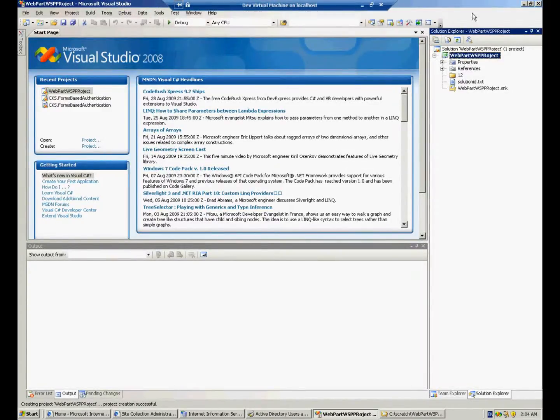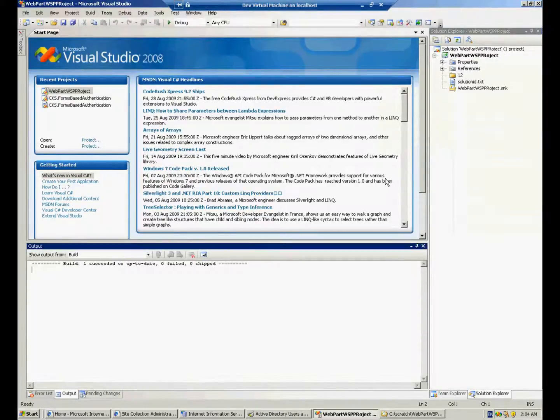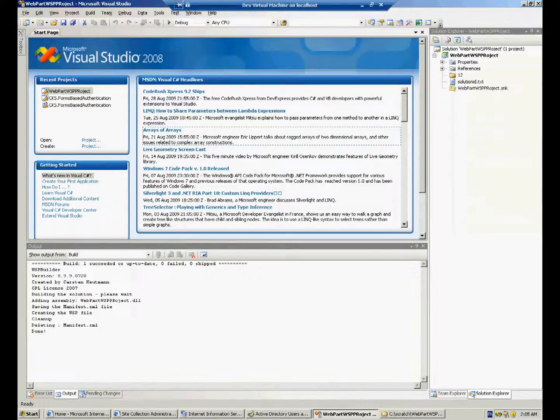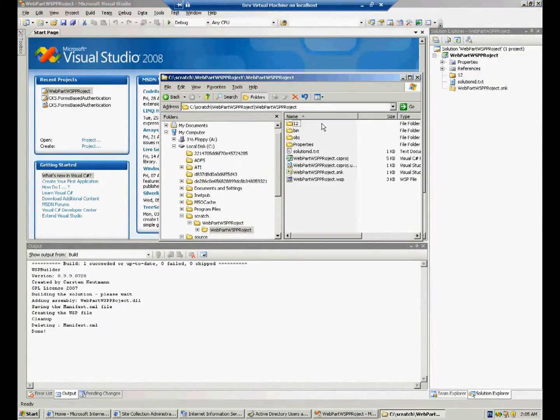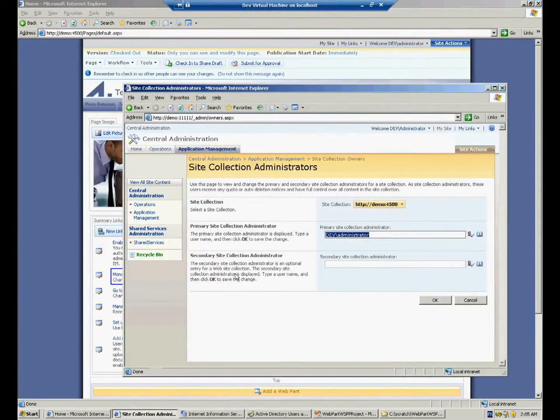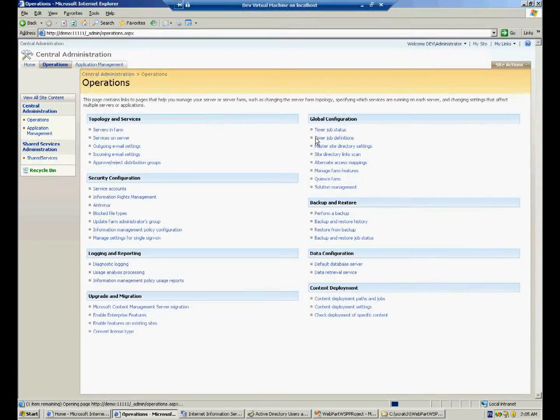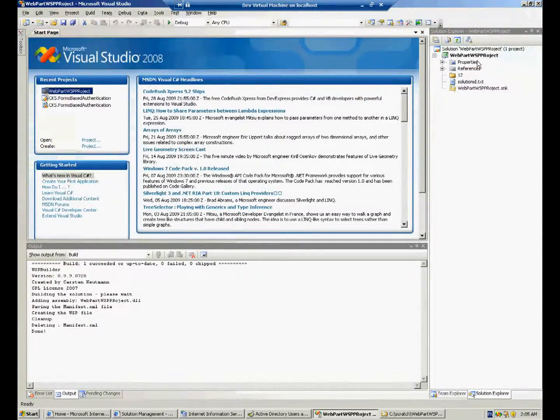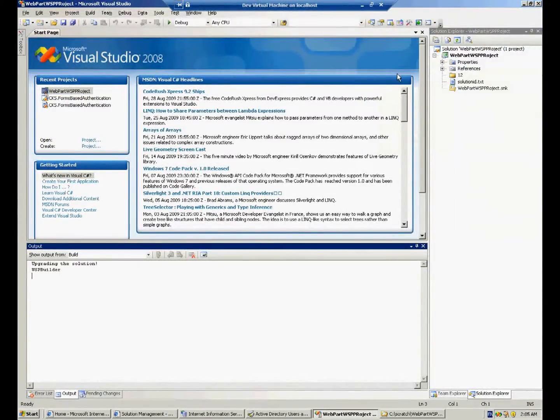So this is a Wisp Builder project, so I can actually come in here now and go build, and that will build me a Wisp based on what's in my solution. If I then have a look in that folder at my Wisp, you'll see it's there automatically. But what I can do is, if I open up Central Admin and have a look in Solution Management, at the minute we're all fine and dandy, there's none in there. What I can do is, from Visual Studio, I can go deploy, and Wisp Builder will actually go, right, that Wisp that was just built, I'm going to install and deploy that within that farm.